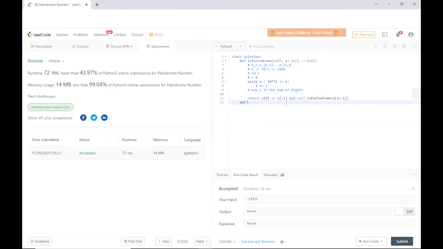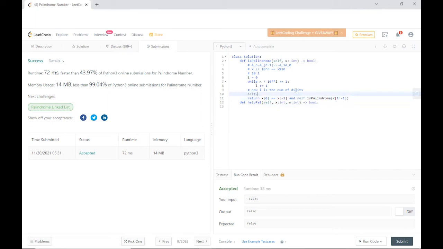We can just say def helpPal(self, x: int, n: int) -> bool, where n tells us how many digits there are, and we give out a bool. And this will be the thing that returns at the end.